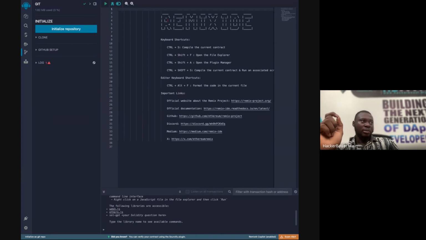So what you will do, getting to the end of this project, is create a repository that will be a public one, and then you add it as a remote on your Remix platform. Then after adding that on your Remix platform, you push it from here to your GitHub, and then you copy the public link on the GitHub, come to Classroom, and then submit it. So that's how you'll be done. That's what we have done in this week.